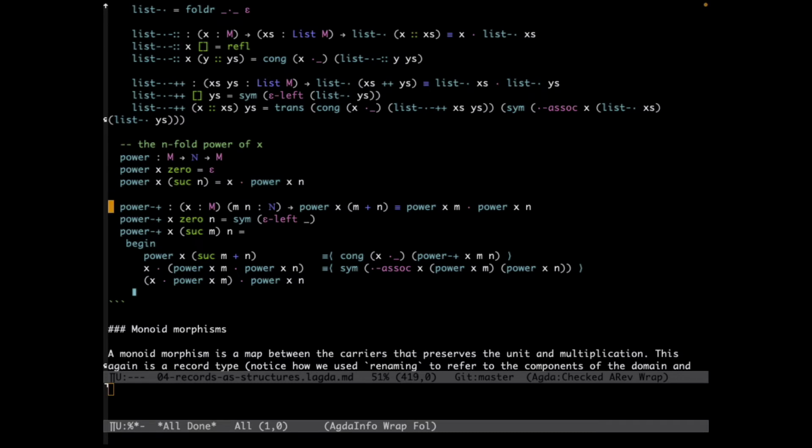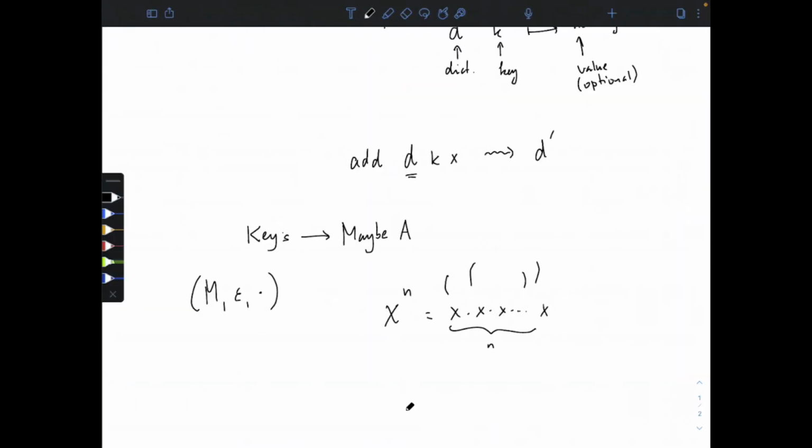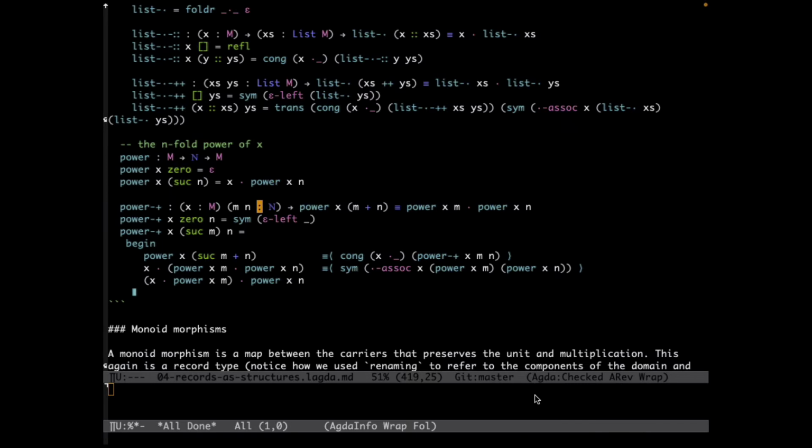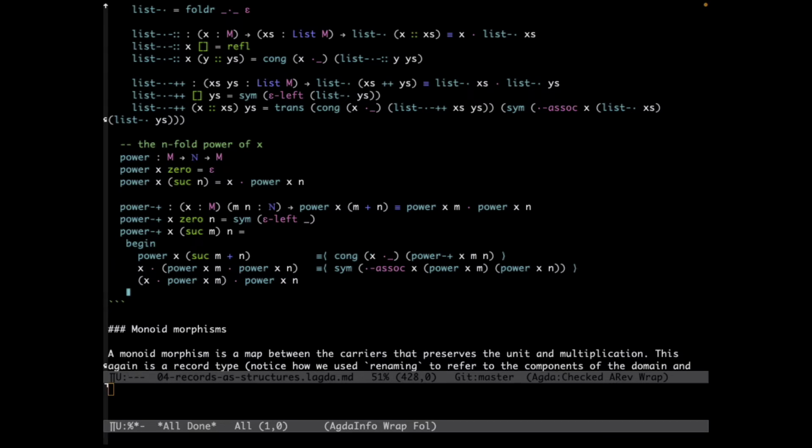That matters. So the law that we will need later is that x to the m plus n is x to the m times x to the n. Lots of little lemmas that you need to prove, or try to search for them in the library. 20 years from now, the proof assistant will say, hey, why are you bothering with this? I already know this, it's in the library. But somebody has to implement that. And I'm not really sure anybody knows how to implement it at this point in time, to be quite honest. Okay, so those are monoids.